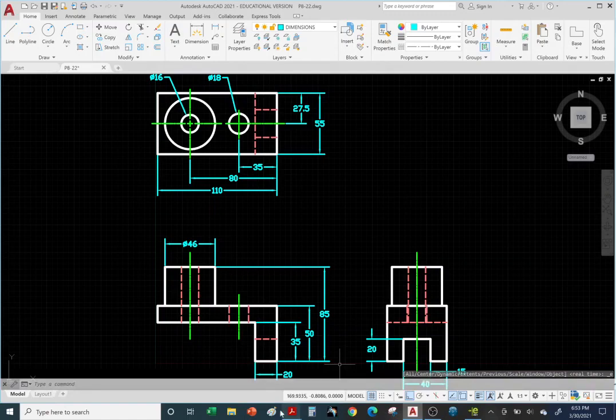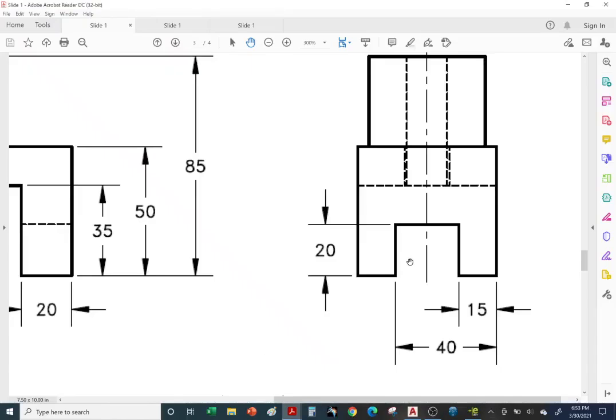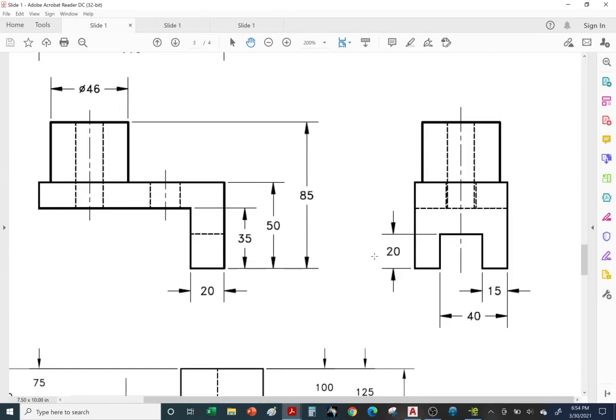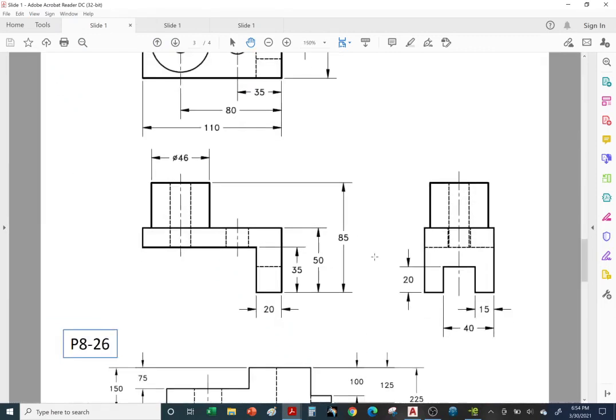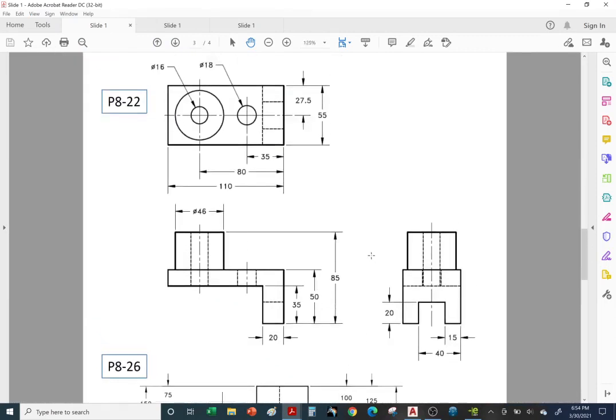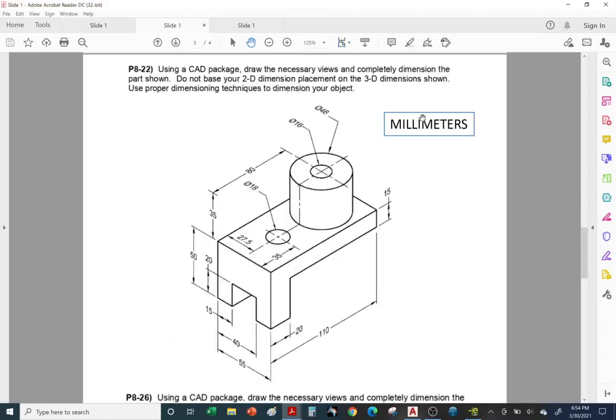All right, so let's take a look at the answer key. Okay, it looks like we're done. We got all the dimensions. Yes. All right, so now let's say your boss tells you, okay, we know this is in millimeters, but you know what, let's do this in inches. So this drawing is in millimeters. If we look at the handout, you can see this in millimeters. It is common sometimes to switch over and say, hey, instead of millimeters, let's go with inches.